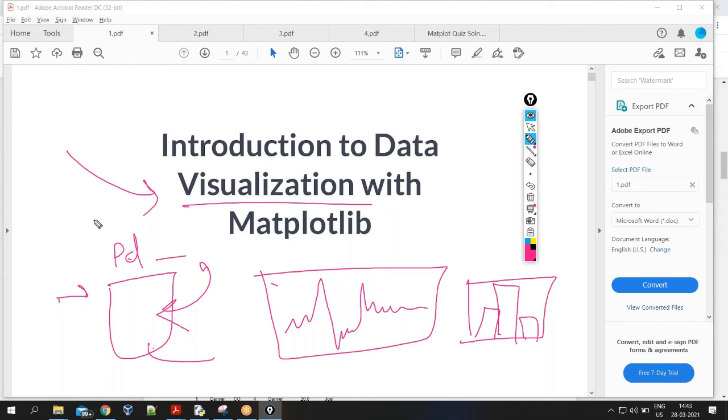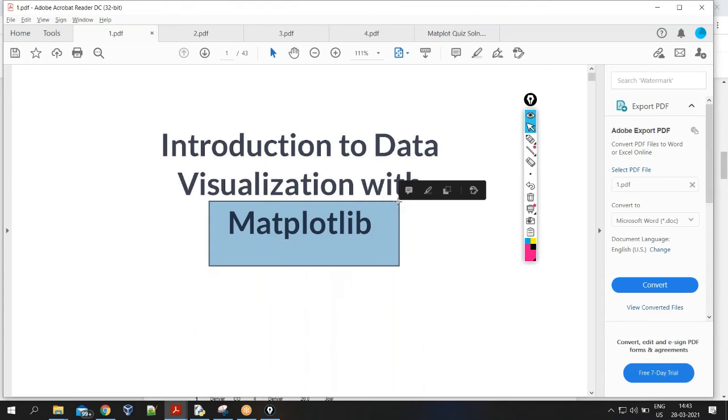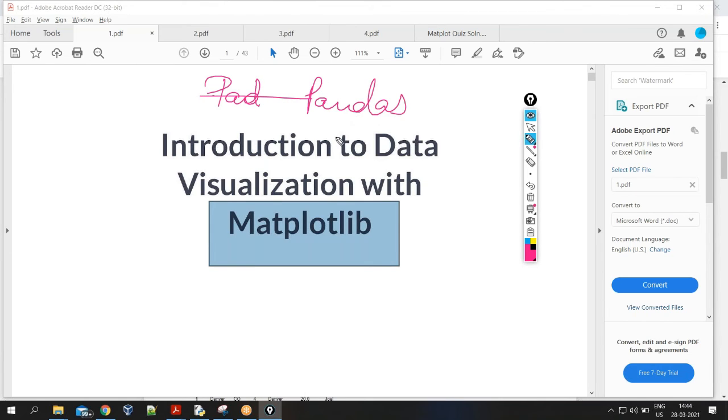Visualization is a very important concept in data science. That's why we have a complete session on this, that is introduction to visualization with Matplotlib. Basically we have two libraries. Up to now you have understood that we have the pandas library to deal with data frames and Excel files. Now to deal with visualizations, we have libraries such as Matplotlib and seaborn. These are the two major libraries used in data science, and you can do many operations with this simple Matplotlib and seaborn.